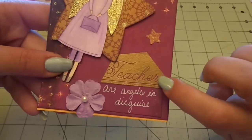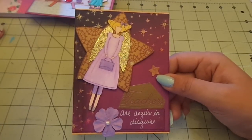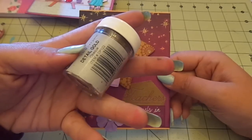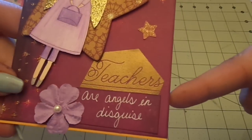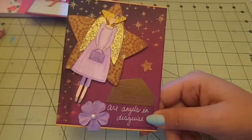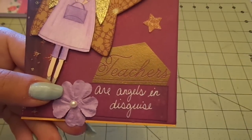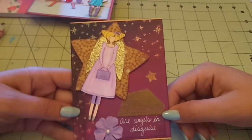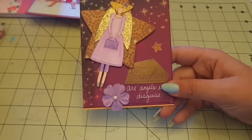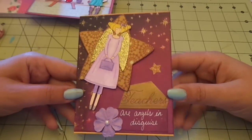For down here, the teacher is embossed, and it is embossed using the Stampendous Gold Detail Embossing Powder. And I knew I wanted to use a detail one to get that teacher really nice. And I think that embossed beautifully. And it says Teachers. And then I just used a white gel pen and wrote in my own handwriting, "are angels in disguise." So it says Teachers are angels in disguise. And then I just added this little purple Recollections flower right there. And that is the front, pretty simple.